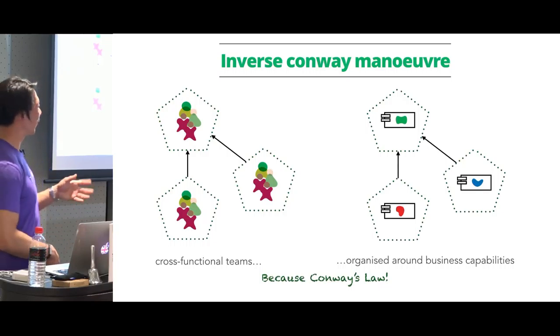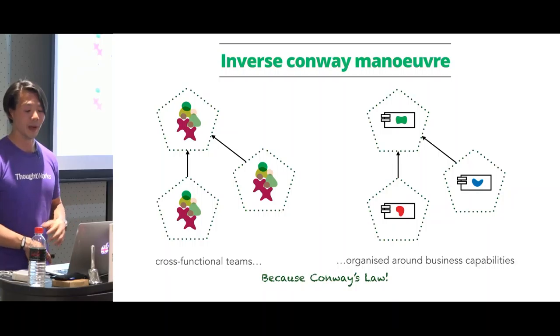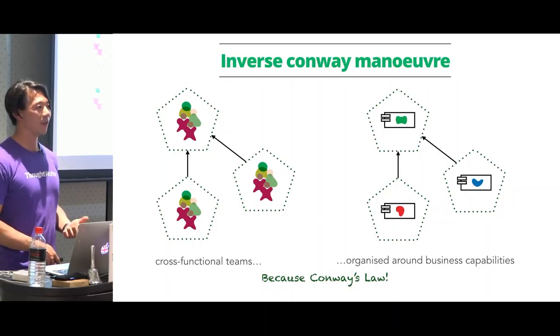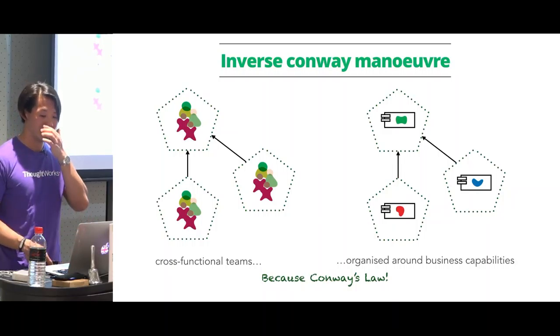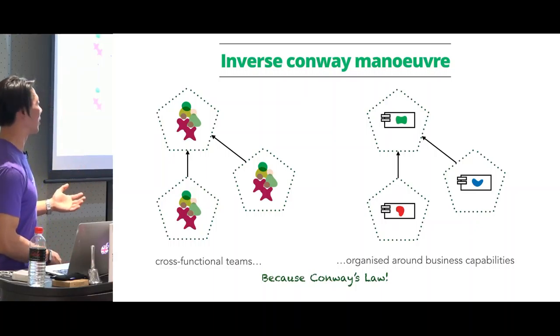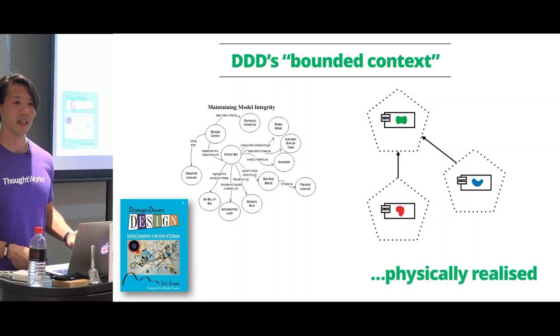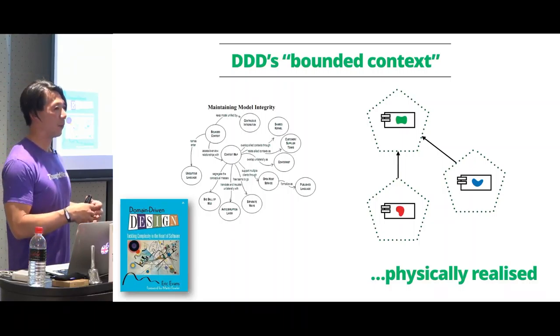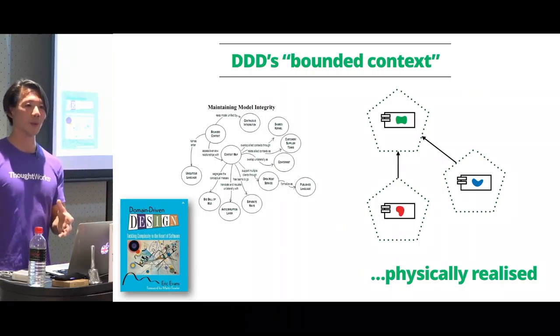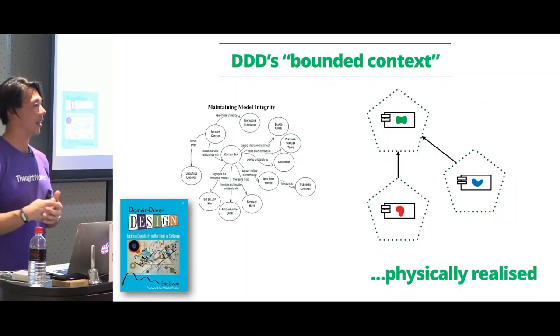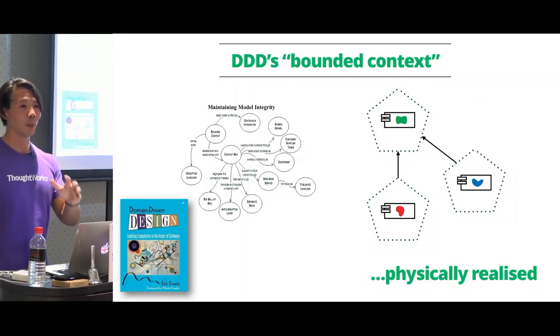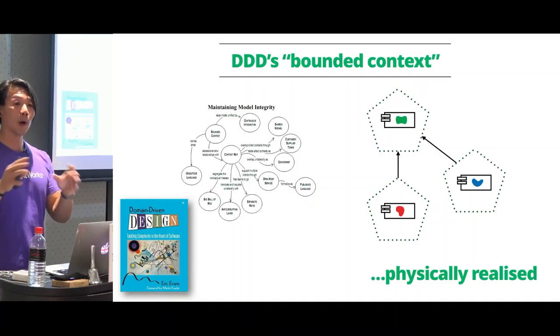And another view of this is actually thinking about it from domain-driven design. Domain-driven design talks about this idea of bounded context. And this is actually another good example of domain-driven design's bounded context in reality. If you think about how businesses work, you still have departments of some sort, but often they're around business capability. So you might have marketing or product people, or you might have product lines.